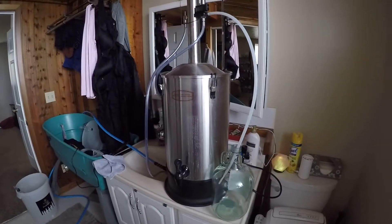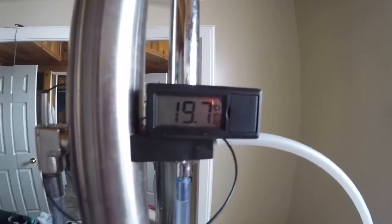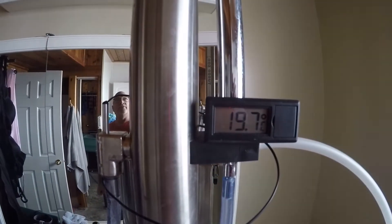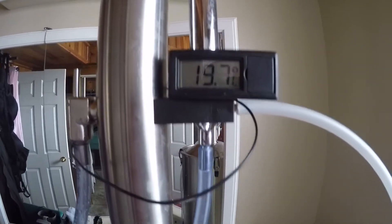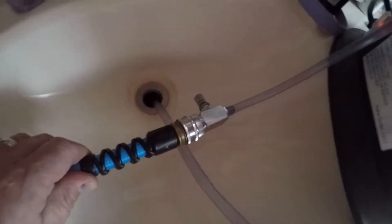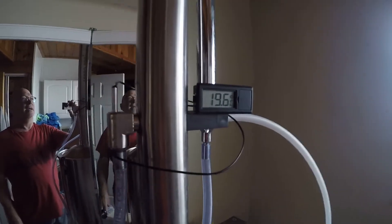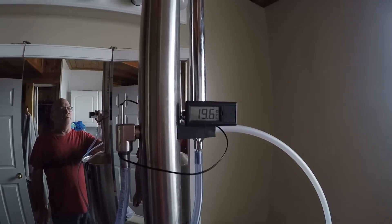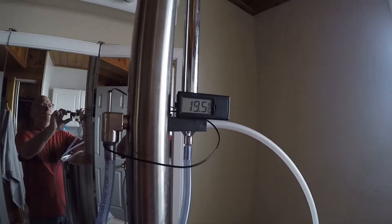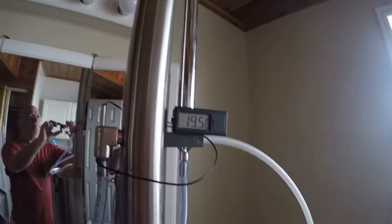I've got all my wash put into that still. It's heating up right now. This is where it's going to come out. I've got a thermometer on it. This is a water-cooled Turbo 500 distillery. Right now it's at 19 degrees Celsius. I need it to be about 50 degrees Celsius, and then I'll play with this water valve down here that will circulate water up into the body of this. It's got porcelain and stainless steel that actually catch the alcohol in the condenser. This takes about an hour to come up to steam.